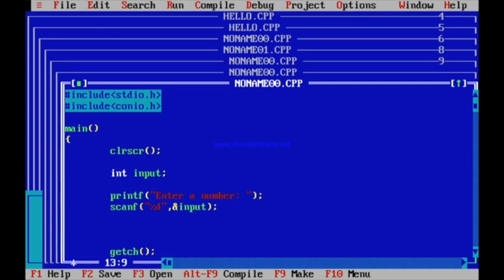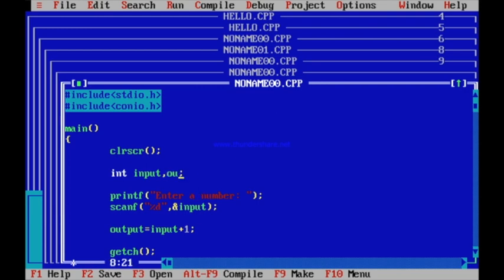So, what should be your output? Your output should be the next number. That is, if the user has entered 99, your output is 100. If the user has entered 88, your output is 89, sorry, 88 is the input, 89 is the output. So you need just the next number as the output. So what is that? How will you calculate that? Very simple, input plus 1 is output. So output is nothing but input plus 1, isn't it so? The output that you will give is input plus 1. What is output? Output is nothing but a variable that I have taken.